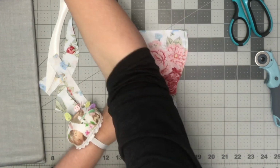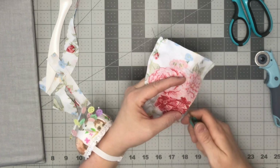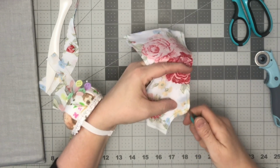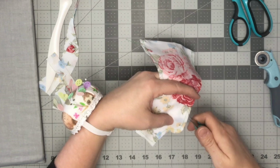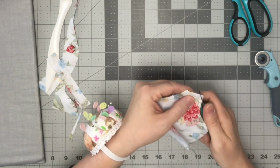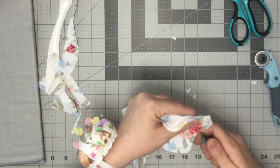Now we have to clip curves. Clip your little curves. And you want to clip your arm. Clip your neck off. Don't clip your stitches, of course. You know the drill.